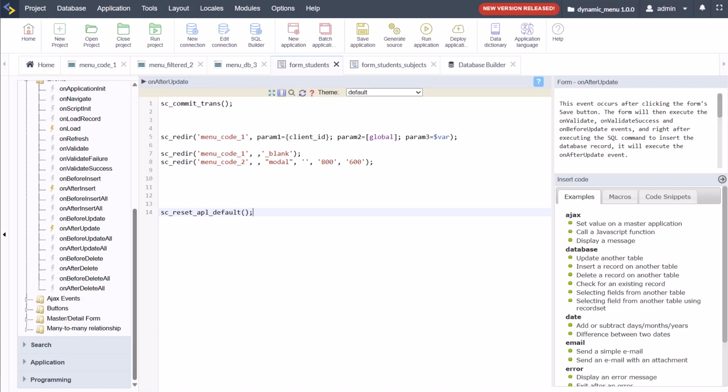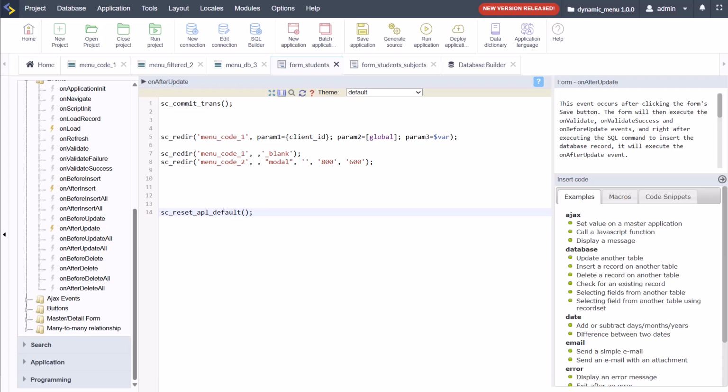But then basically after you've performed this redirect, for instance, you may want to reset this application because, well, that's the whole purpose of it, isn't it? To redirect to a new application, and this could actually break the link and then allow a different application to take control. You're making changes here by using this one. So the whole purpose is to remove the control of an application, right? So that's what this does. SC reset application default, just setting the application to its default values.